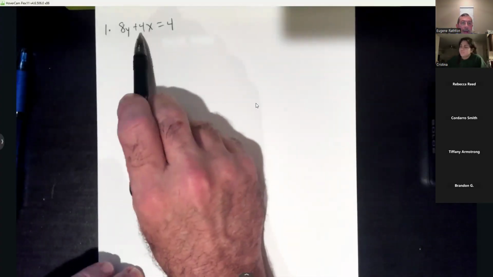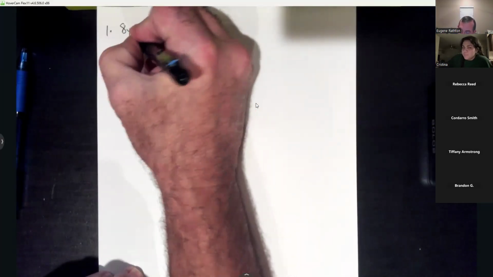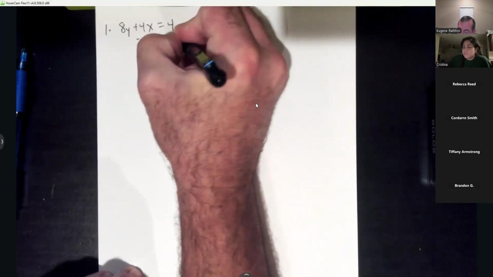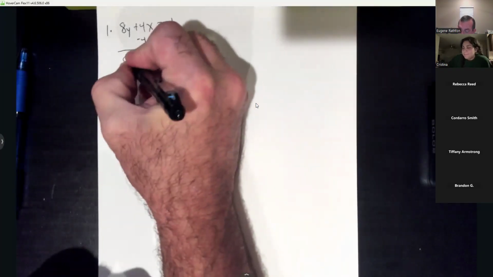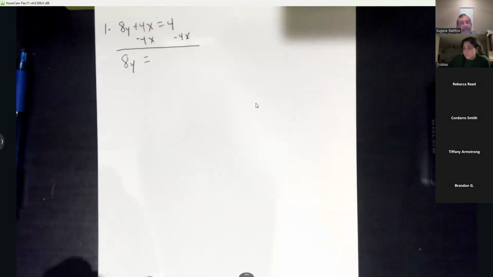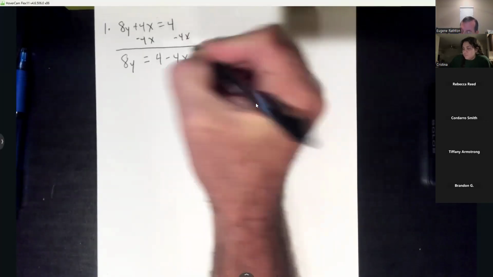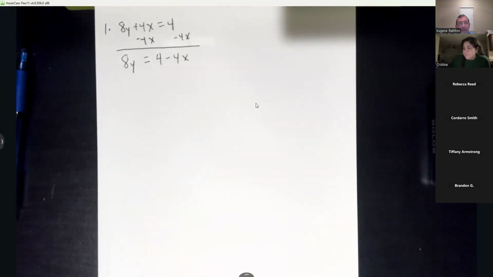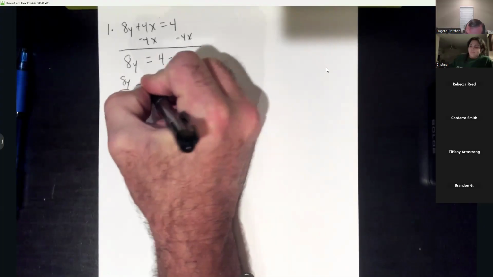All right, y'all, so to solve it for y, you're going to move the 4x over and then divide everybody by 8. So I'm going to subtract 4x. That's going to bring down our 8y. Those cancel on this side. And y'all over here, you can do 4 minus 4x, or you can do negative 4x plus 4. Order don't matter, okay? Right now, divide everybody by 8.